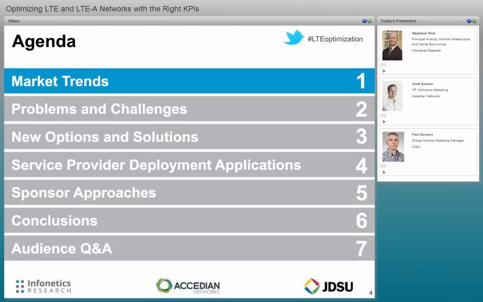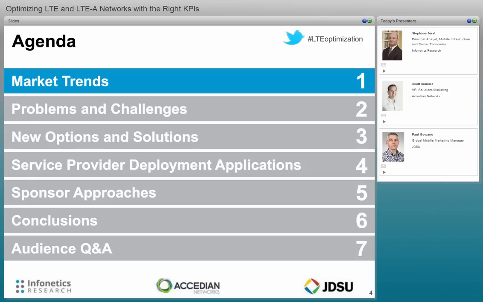So, saying hello means good morning, good afternoon, good evening, and good night, because when we look at the audience, there are people from everywhere in the world, and we really appreciate that. So the title of the webinar, Optimizing LTE and LTE-Advanced Networks with the Right Key Performance Indicators, is in fact something I come across everywhere on this planet. Everywhere I visit a mobile operator, they talk about their issues, and most of the time the KPIs are actually on target, but it doesn't mean that the user feels the same way, and that is a big challenge.